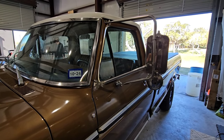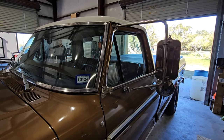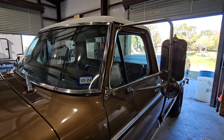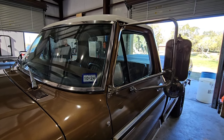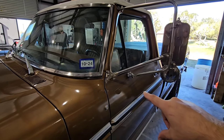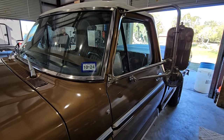But what do you think? Now that you know what his plans are, if he removes this, he's not going to be doing Bondo, no bodywork to it. It's basically to plug it and then touch it up to paint match them so the holes aren't there. He's going to hold on to the mirrors. He's not going to sell them and get rid of them in case he ever wants to put them back on. But he would have to essentially do the same thing to the new mirror, because it does not match the bolt or the holes that are currently there. So he'd have to get plugs there.